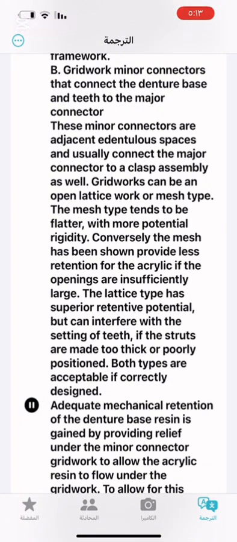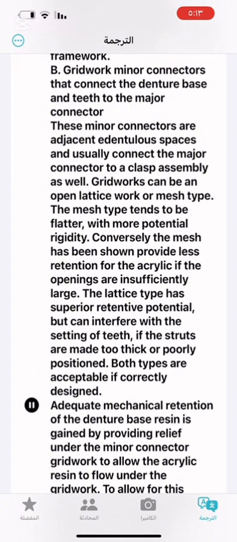After the framework has been waxed and cast on the refractory model, and returned to the master cast, the space provided by the relief wax is available for the mechanical retention of the acrylic resin. Minor connectors originating from the gridwork in an edentulous area usually take the form of vertical metal plates, proximal plates, that make broad contact with prepared guiding planes. These proximal plates may, or may not, terminate in an occlusal rest, depending on the partial denture design. The plate is shifted slightly towards the lingual to increase rigidity, enhance reciprocation, and improve aesthetics.